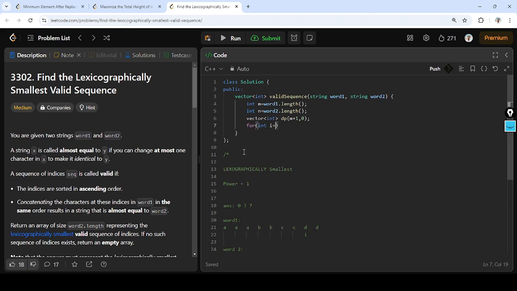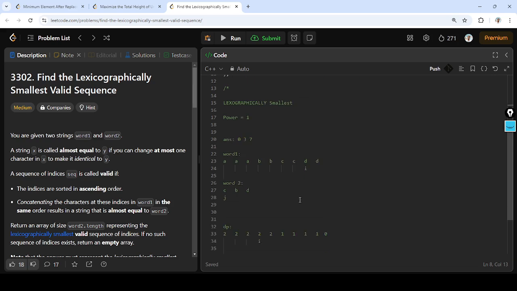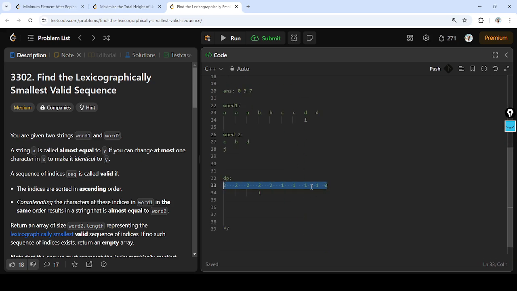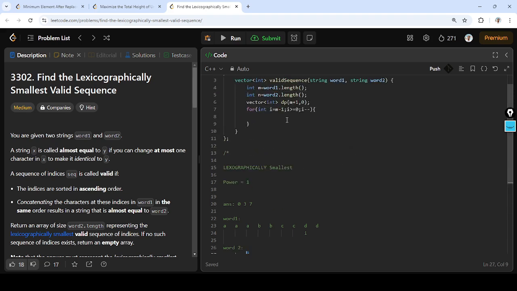I will iterate from the end. So m minus 1, i greater than equal to 0, i minus minus. I will have one extra because at this point I will check how many characters beyond this can I form from here. Well, I can form 0 characters plus the one that I matched, right? So essentially I'm taking the state from the next index. So dp of i is equal to dp of i plus 1.